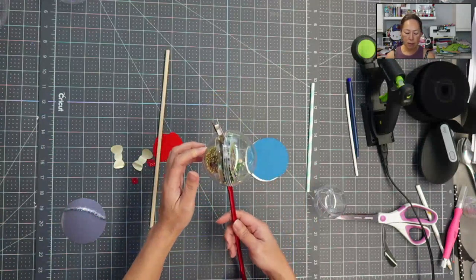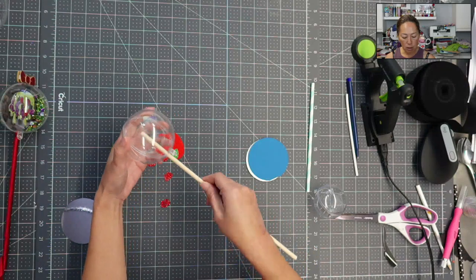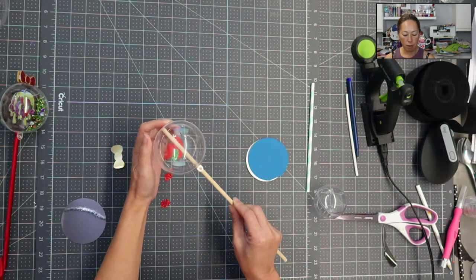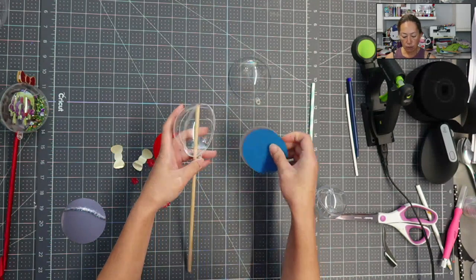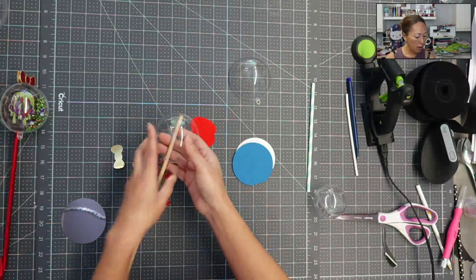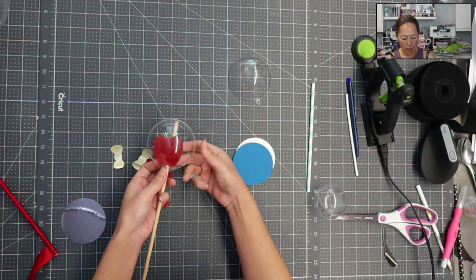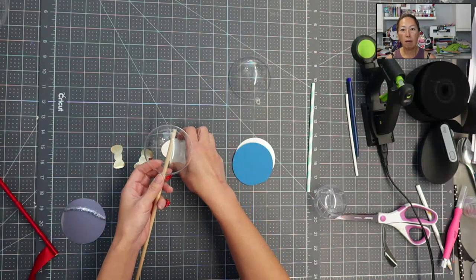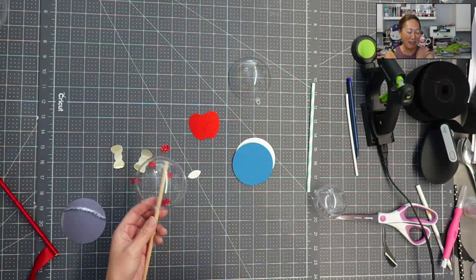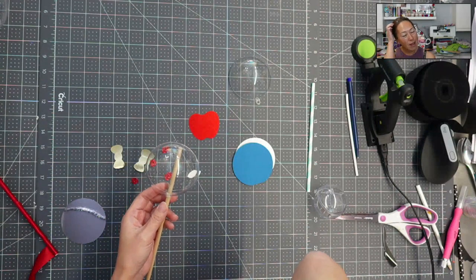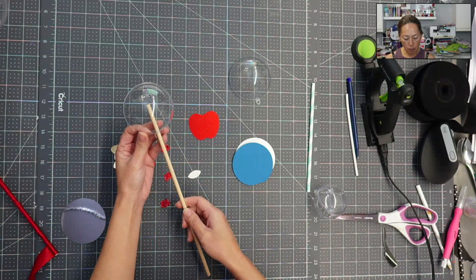Originally what I did on this one is, I did the hole and then I glued my dowel to the top of the dome. When I did that, obviously you glue it so your dowel is there. It's sort of hard to, so what I did with the apple, which you see here, I put the apple together and then I put it in like this. And then I glued it from behind. But my question is, because I had seen someone do this for Tutu Balloons, awesome account, I love following her. I don't know if we need to glue it to the top.